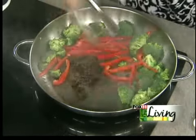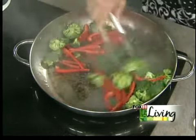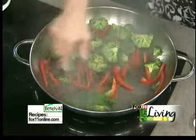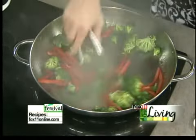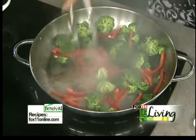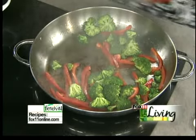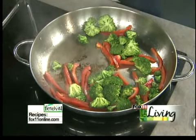And again, I'm moving that around. Moving it around. And this is just going to be real quick. I think another key to a good stir fry is do not overcook those vegetables. They need a little bit of crunch. Once you overcook them, they become soggy, and it's just not a great stir fry.